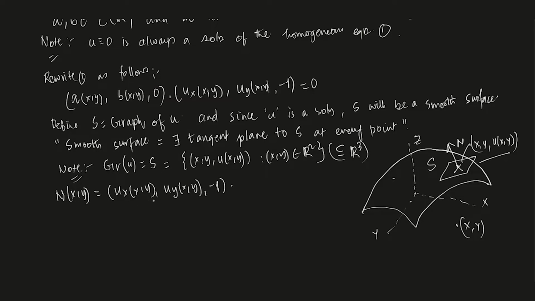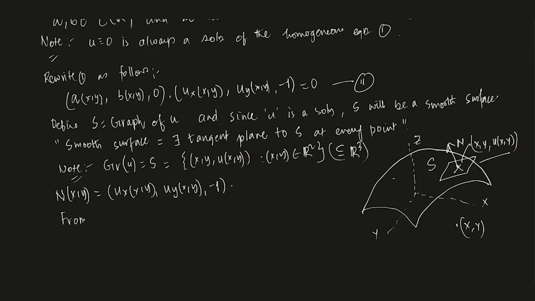Now, once we have this normal, let's look at this equation. One can be written like this, no? At any point on the surface S, if this is the normal, it means that (A, B, C) dot the normal vector is 0. It means (A, B, 0), this vector, always lies on the tangent plane, right? So let's say that is your equation 2.